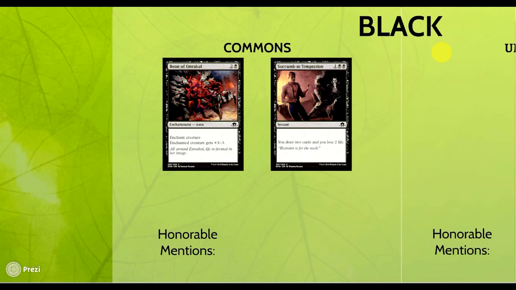So, let's see. This is probably one of the biggest landslides here. Boon of Emrakul, in my opinion, is probably the best black common in the set. Black does suffer from having kind of weaker commons and having particularly strong uncommons, but dropping off after a certain point. With that being said, Succumb to Temptation is a card I don't even really like to play anymore. I'm never super disappointed to have 1 in my deck, but it's not a card I'm ever scrambling to have, and I've noticed people are really down on it as well. It just doesn't play out as well as I would hope it would.